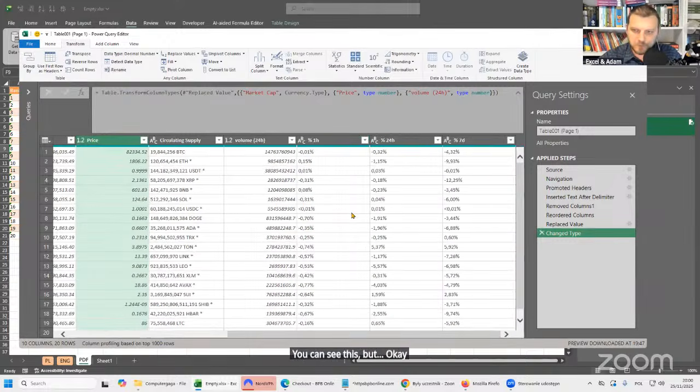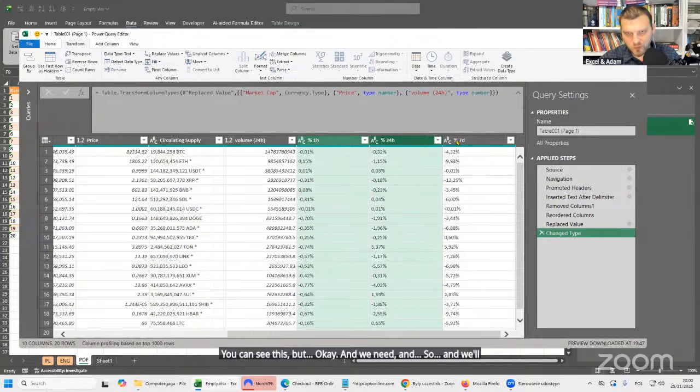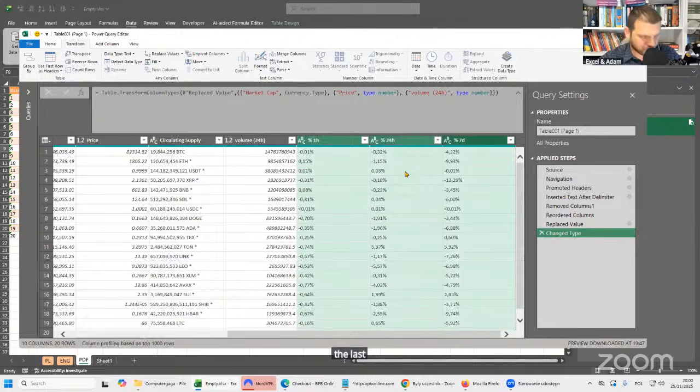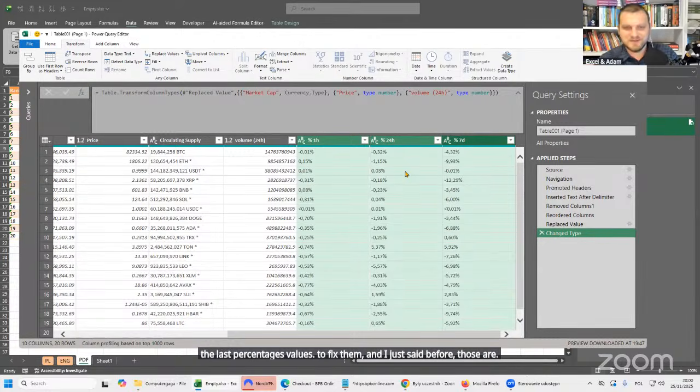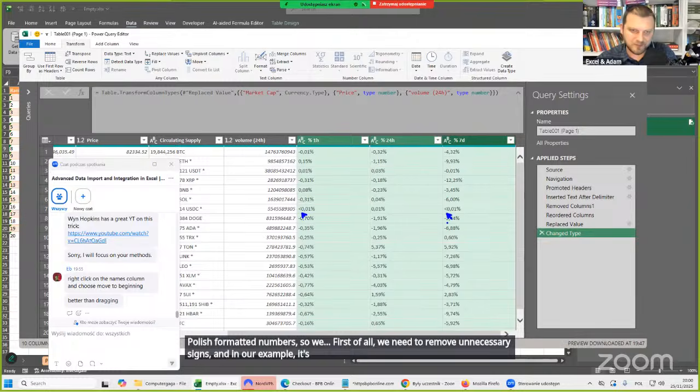Okay, and we also want to work with the last percentage values to fix them. And as I said before, those are Polish formatted numbers. So first of all, we need to remove unnecessary signs, and in our example, it's a smaller than sign.